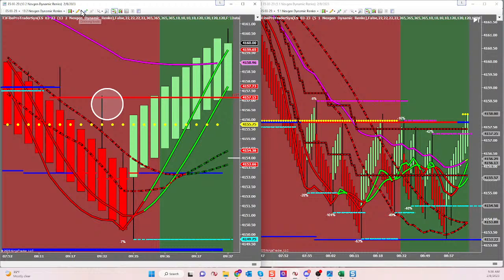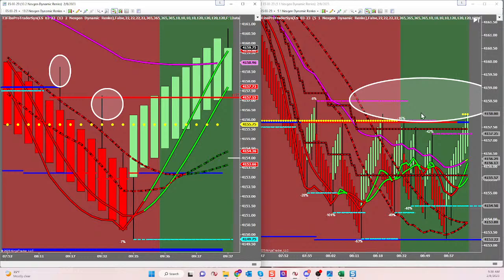But as I pull back just a little bit, if I circle this tail, you'll notice that the first pullback with strong triggers is right to the area. The second pullback is right to an area. The third pullback is right to an area. And Sam, take a look. Those small triggers remain outside for the whole time.